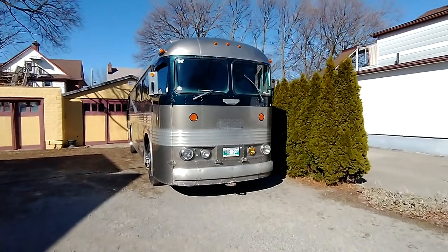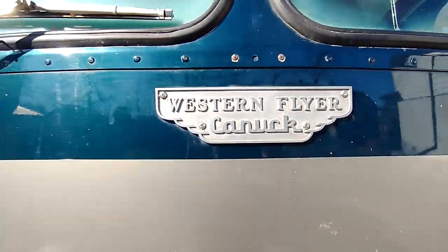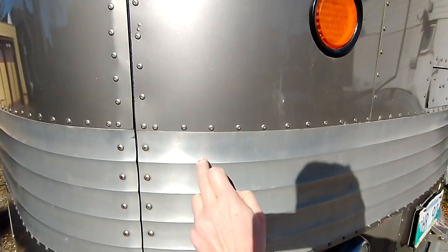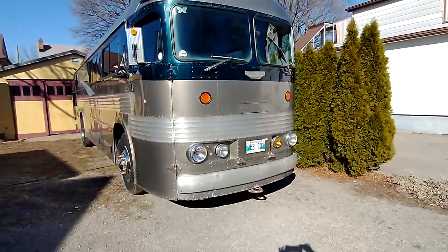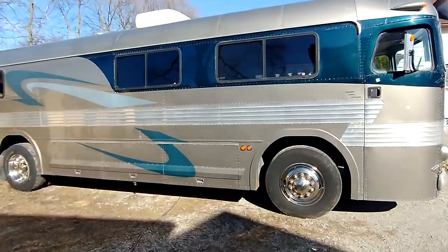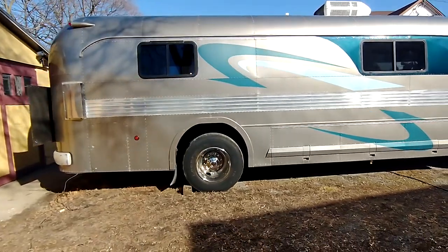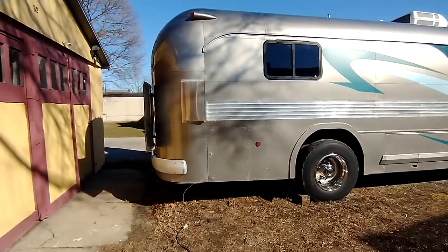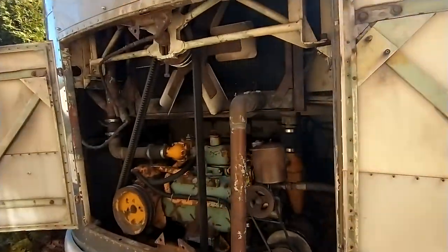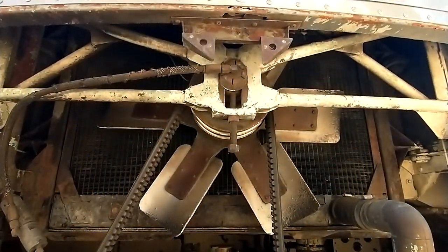Here we are at the Western Flyer P37. It's got some nice milled aluminum — very solid. It's had some upgrades done. Unfortunately the windows have been changed to a modern style, which is good if you use it as an RV but takes away from the original look of the bus. It's running 11R 22.5s. It's got a 471 in it with a Synchromesh Spicer 5-speed — a longitudinal mounted engine with a fan above the engine and the radiator.